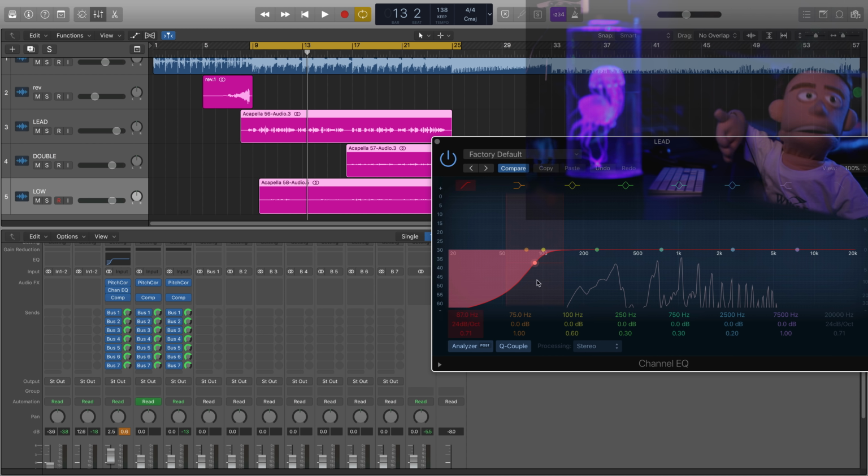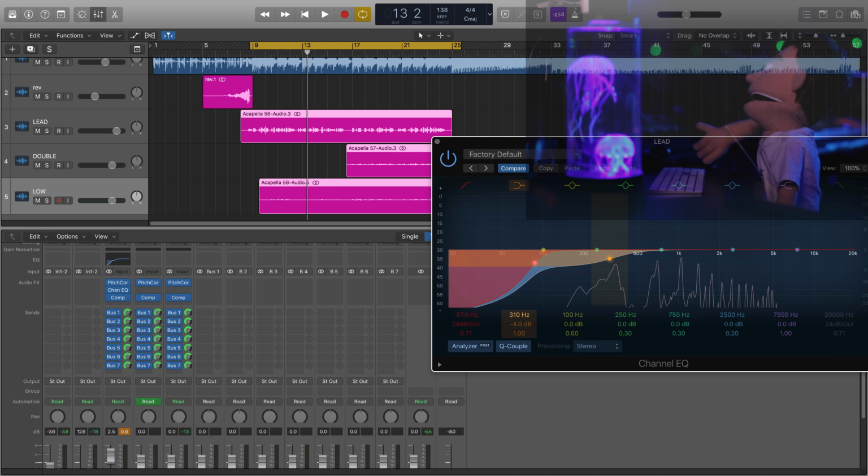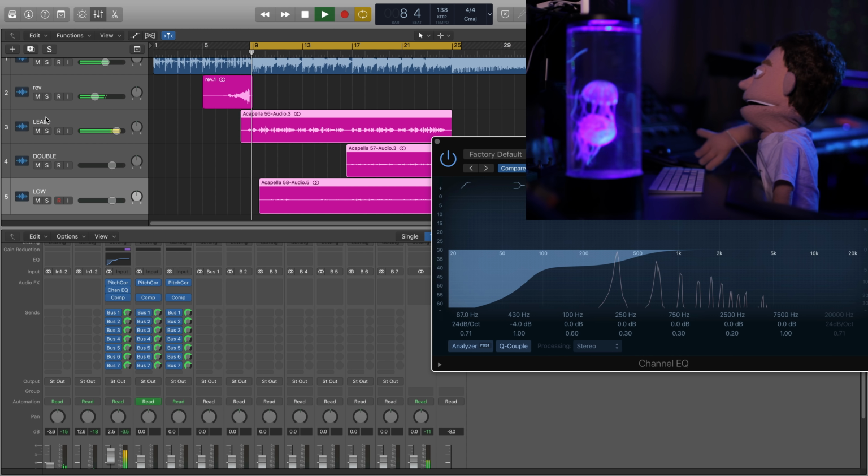And we're going to create even more space for our highs with a little shelf right here too. So let me pull this shelf down, and we're going to put this shelf up to like 500 or so. This is really how we balance how much lows and how much highs are in our recording.